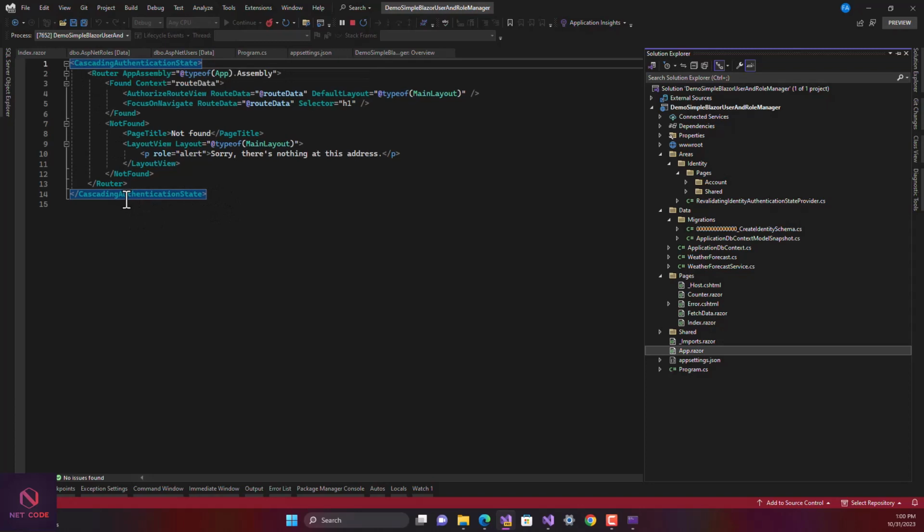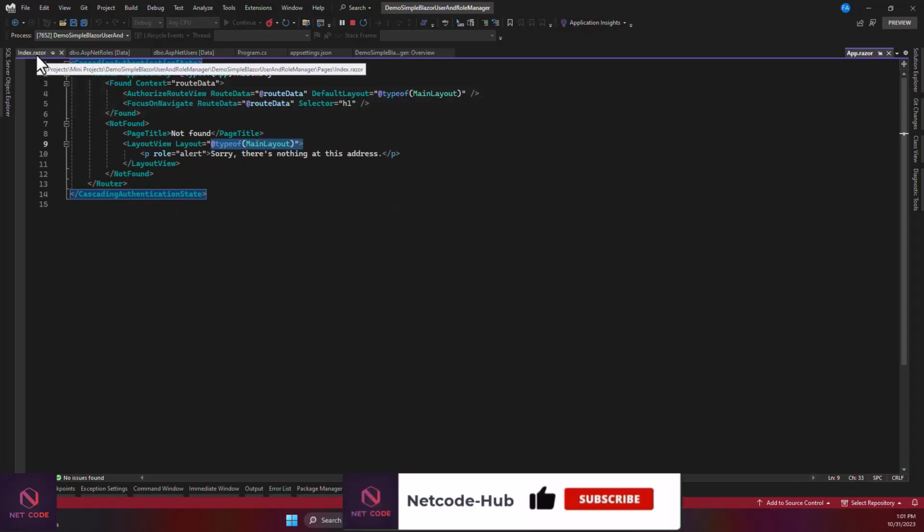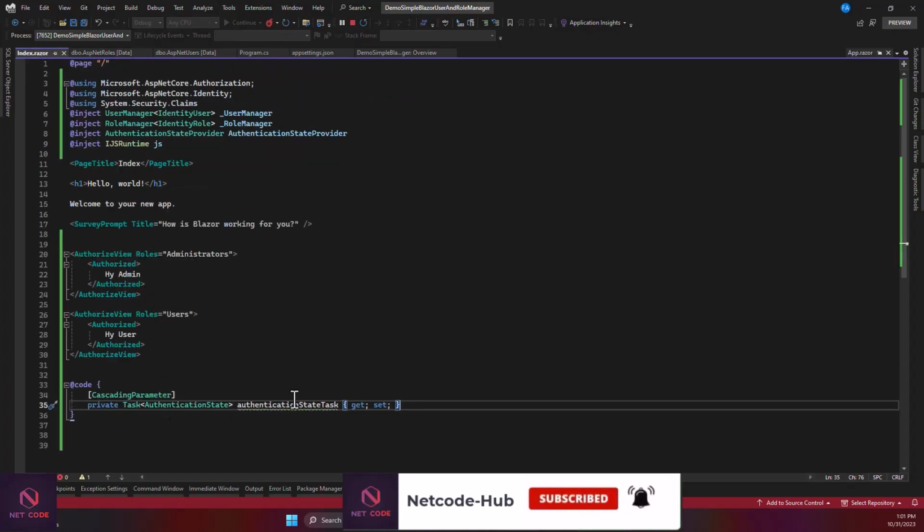So this authentication state transcends to all the components that are going to be rendered inside of this main layout. When we are inside this main layout, we can call these services because it is a child to this mother container, right? So that's why we can actually use this cascading authentication state inside this index here and retrieve the user as well.